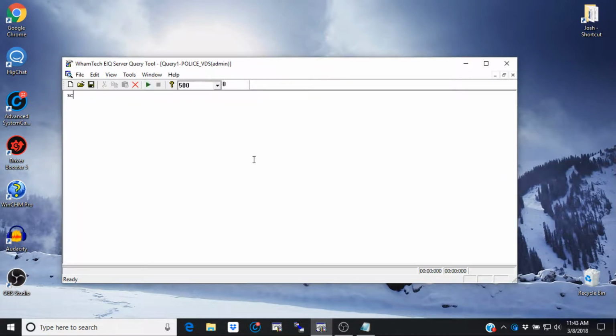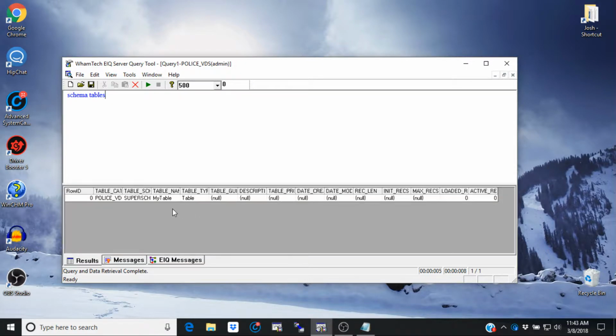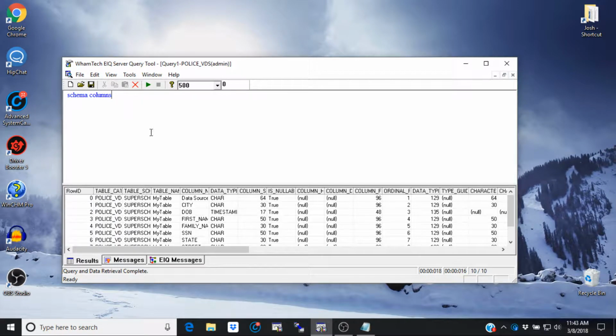Before we get into the actual queries, I'll showcase the interface that a VDS provides. My table is the only table available in this VDS. The only columns that are available are the ones mapped to a standard data view. However, there is a data source column that is also available by default. This is useful when we have multiple data sources being federated. It helps identify which data source a particular record is coming from.